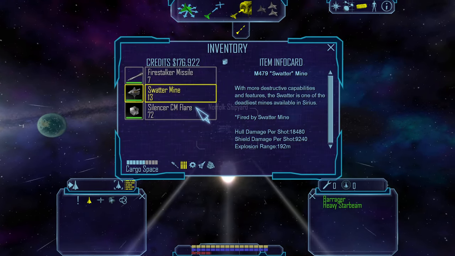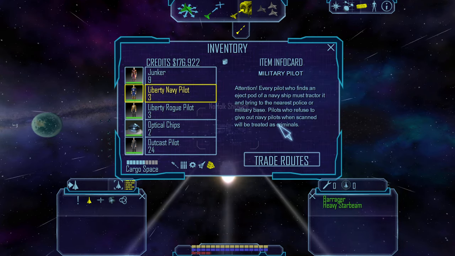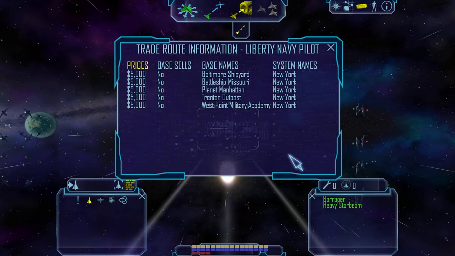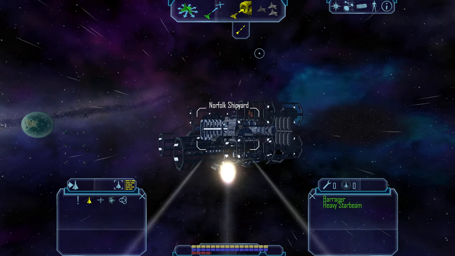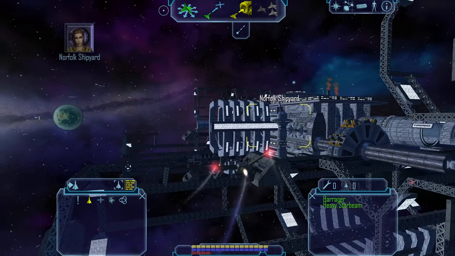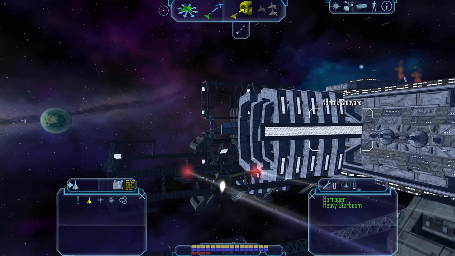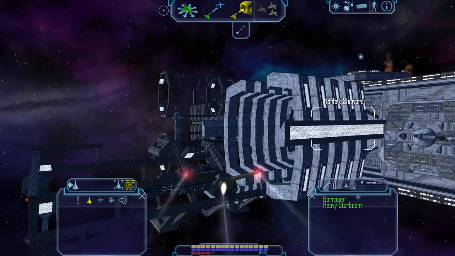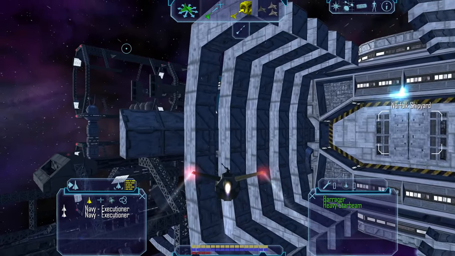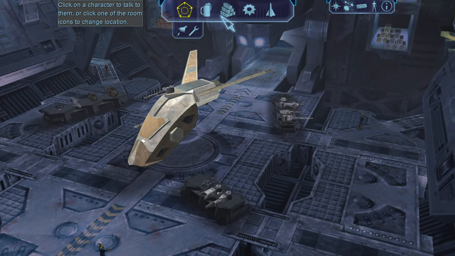Yes. Holy hell. Let's just sell these Liberty Navy guys straight away. I think we need to risk them. Technically, I saved their lives, if nothing else. Oh, wow. What an interesting new docking bay. I have never seen a docking bay like that before. Huh. Fascinating.